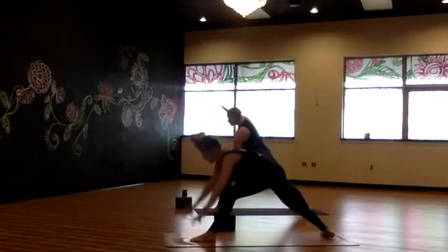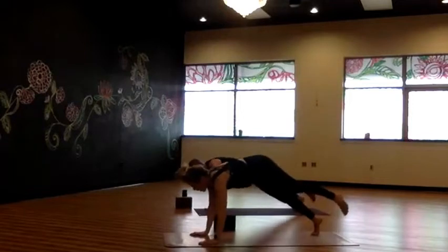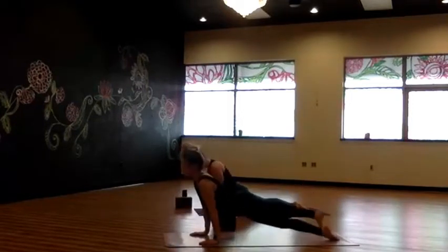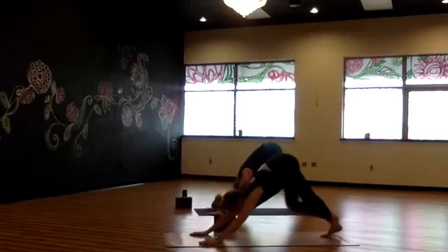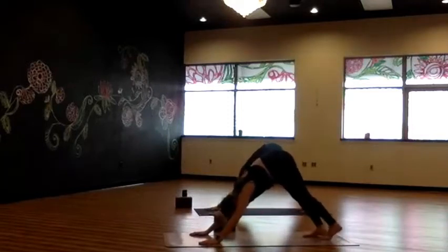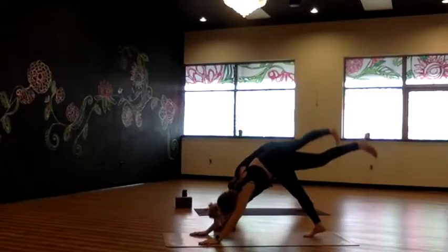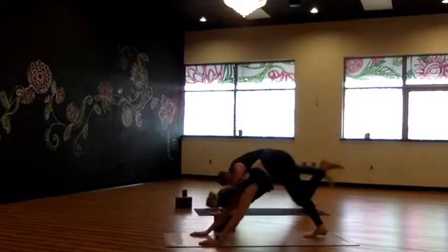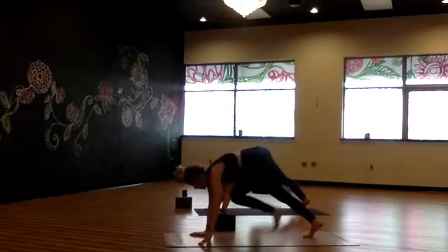Chaturanga, cartwheel your hands down, flow it up. Up dog, breathe in, lift your hearts. Downward facing dog, exhale. Last time we'll add on, left leg high, inhale. Left knee, left elbow, squeeze it. Kick it on back, big step forward.